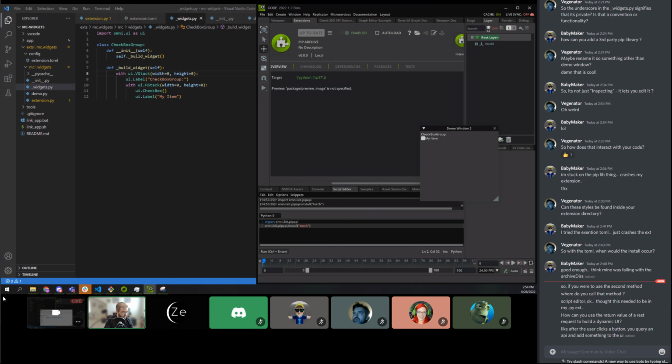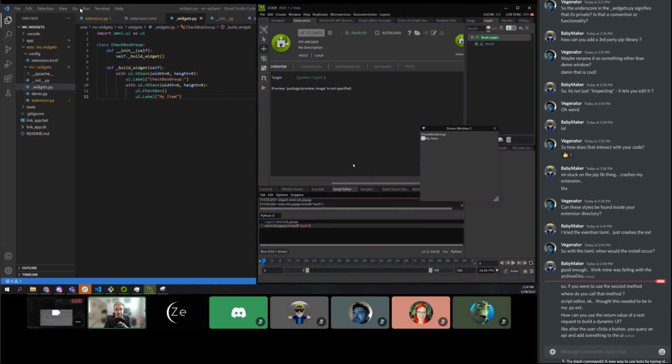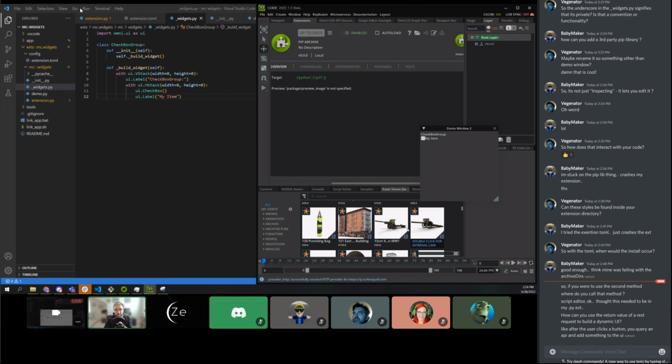Is there another question? How can you use the return value of the REST request to build a dynamic UI? And then after the user clicks a button, you query an API and add something. There's different ways we do that with the asset browsers. These are pulling from an online source and populating those widgets.